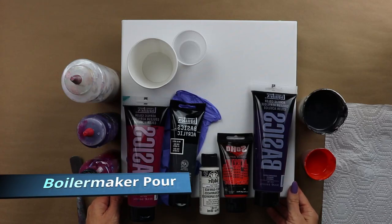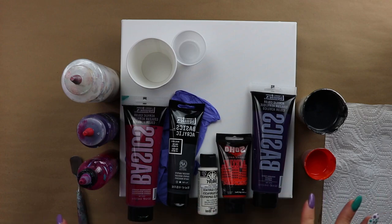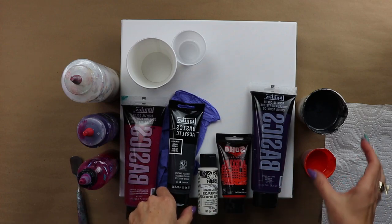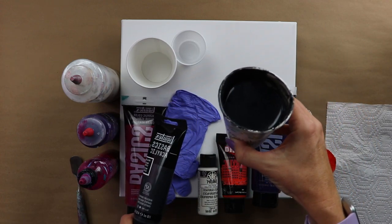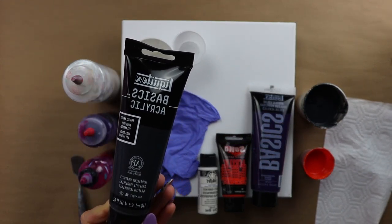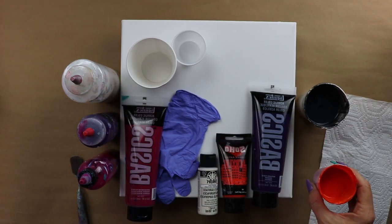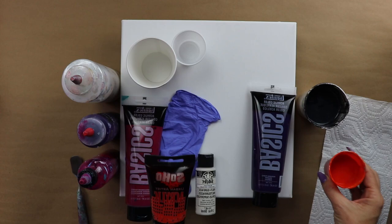Okay guys, so today I'm working on a 12 by 12 canvas and I've got my colors here in front of me. The first color that I'm gonna be using, and this is the main color, is from Liquitex Basics and it's iridescent graphite. And then I've got this nice bright color.